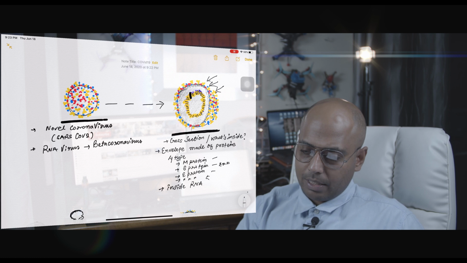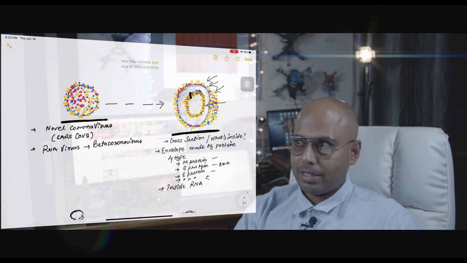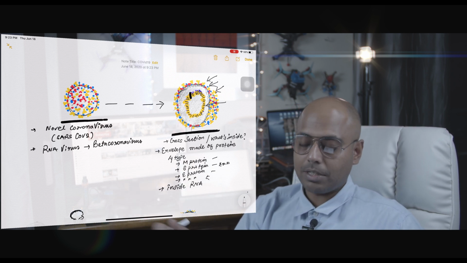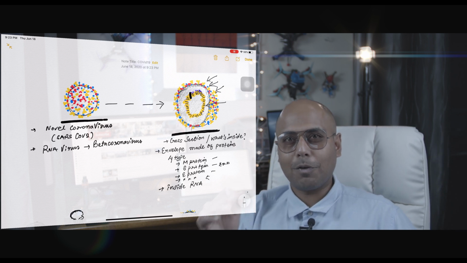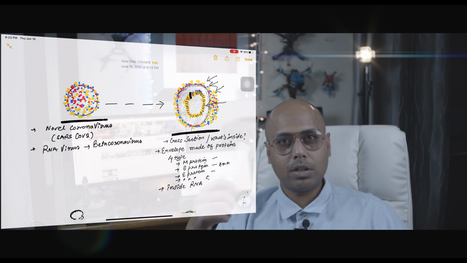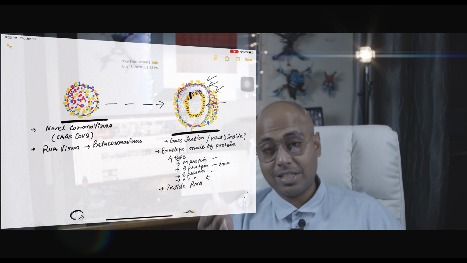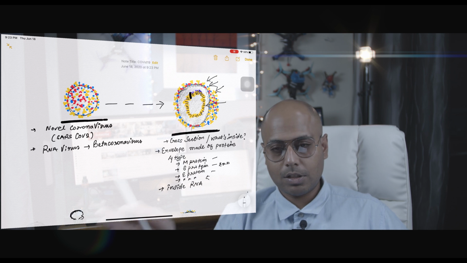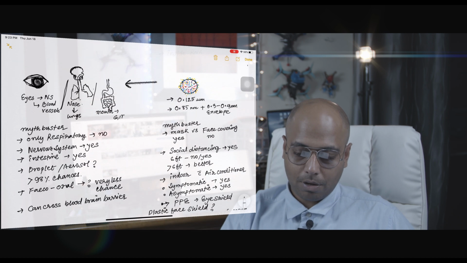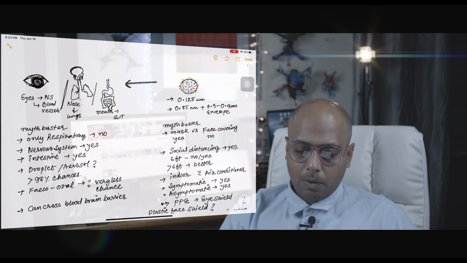Inside the envelope, in its core, is a protected layer of RNA. This is one of the biggest genetic materials present in any sort of virus. It's not the biggest, but it is one of the biggest. So it also shows you how much information this virus has, and it is not a new virus. It's a mutated form of the same family of coronaviruses, or beta coronaviruses. So it's nothing new. 1968 was the first contact with this. Now here are some myth busters.